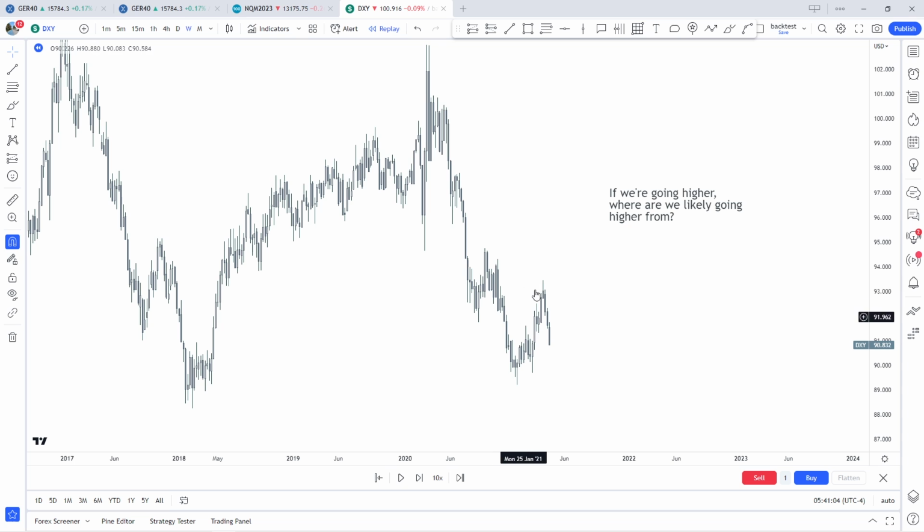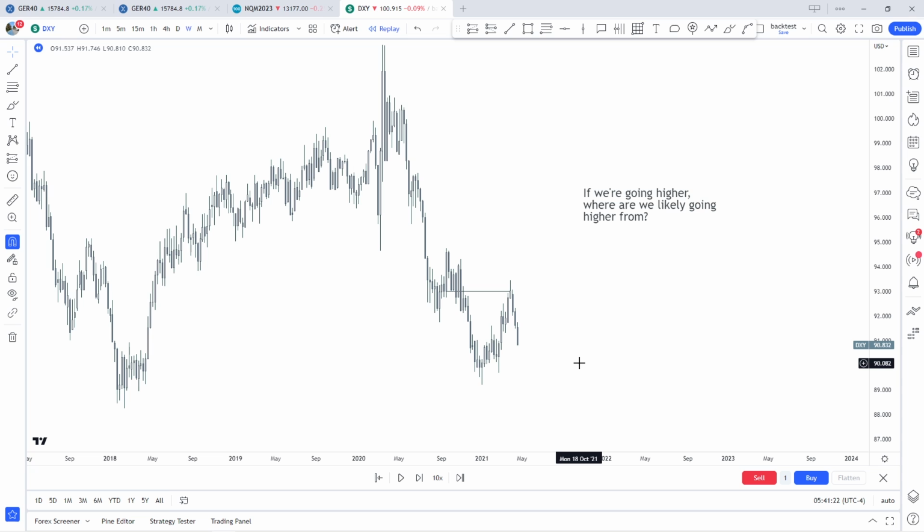Now, right here, we are bearish. So here I would still ask myself, if we are going lower, where are we likely going lower from? Well, we have this order block right here, this huge order block. And right now it's still rejecting price. Now, if we are going higher, where are we likely going higher from? Well, I saw this order block, this fair value gap. Here below we have another fair value gap and another order block that I do quite like. But for now, price is still bearish. So I'm keeping in mind that we are most likely going to disrespect this order block. If we respect this order block, then we could see higher prices potentially.